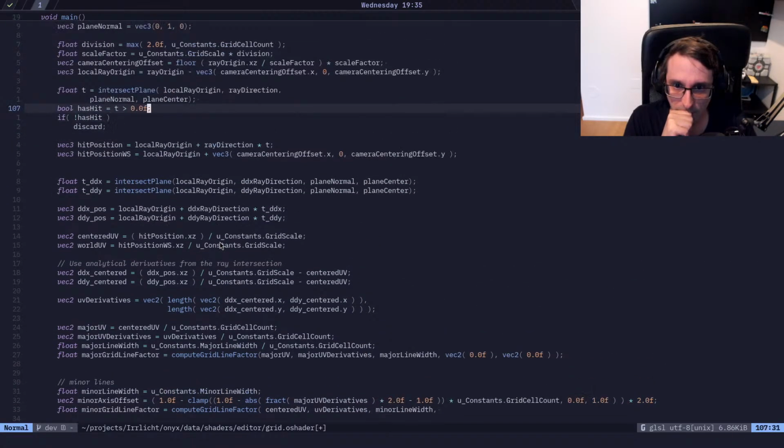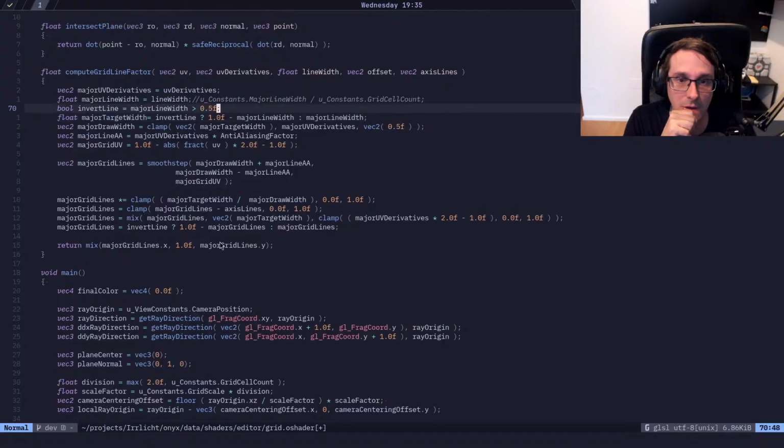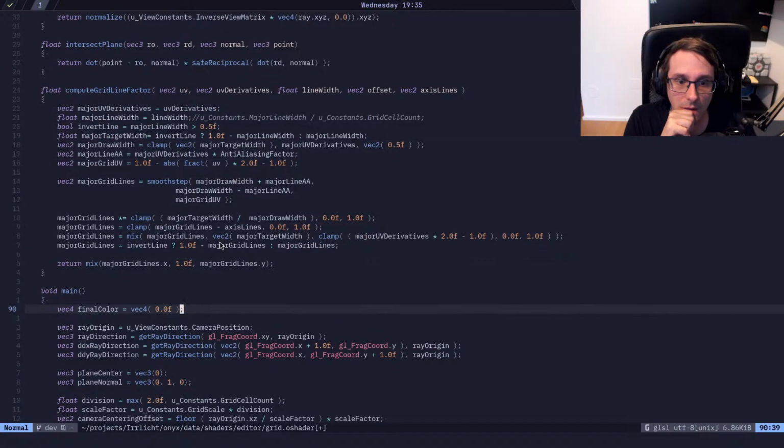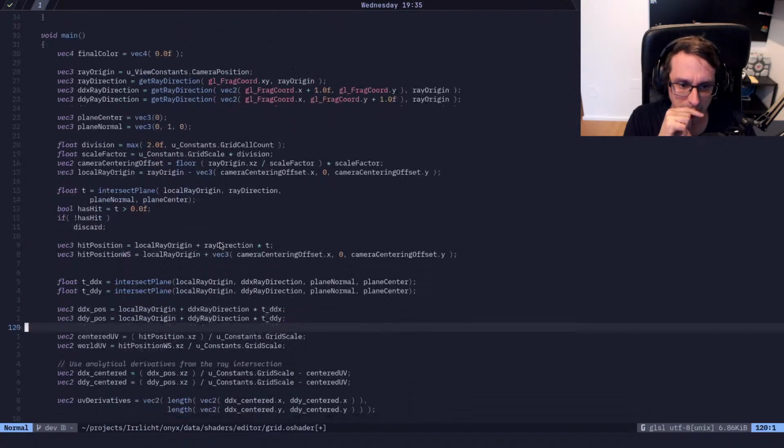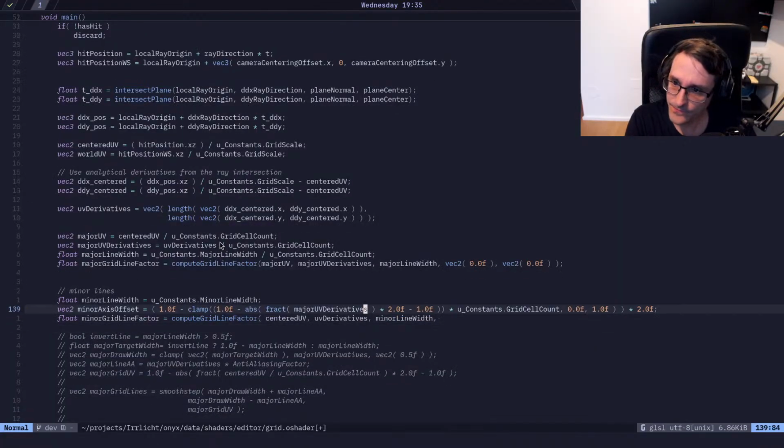But it's the same thing that we do. Yeah, I think it should be that. But actually, sorry, is that the minor axis offset? Yeah, it is.